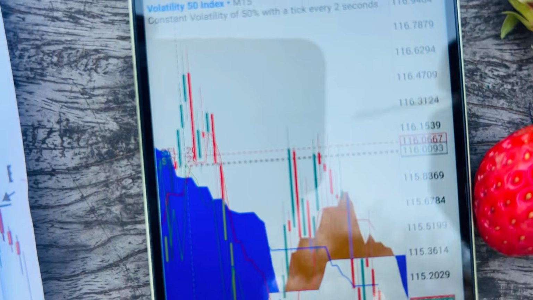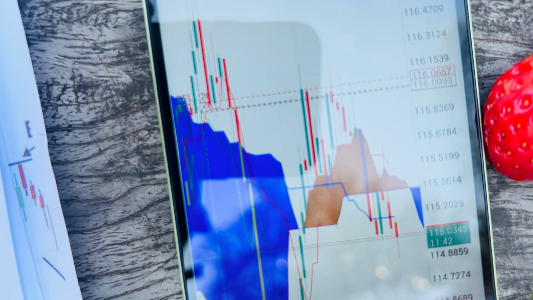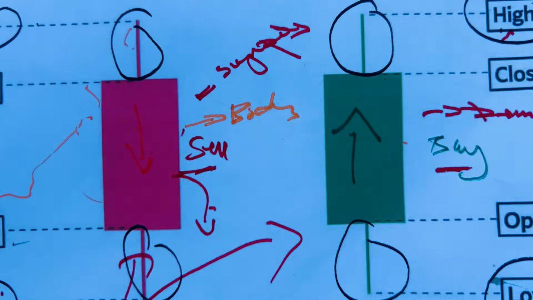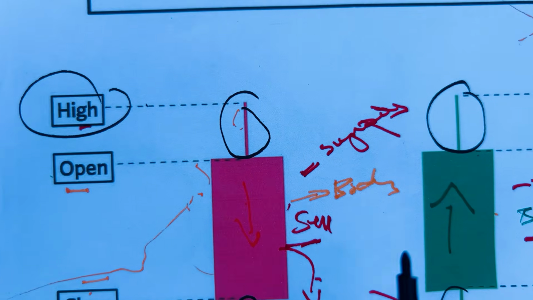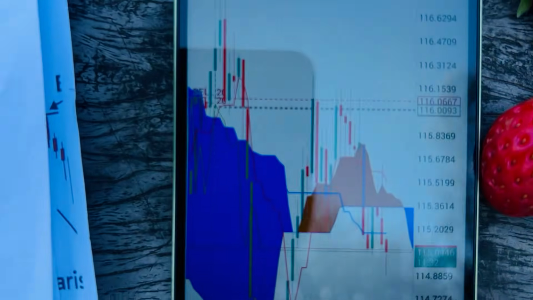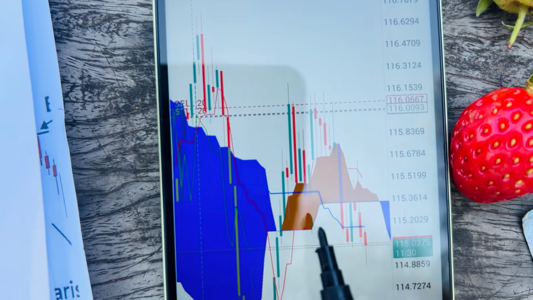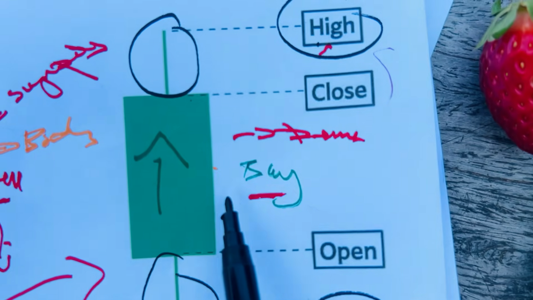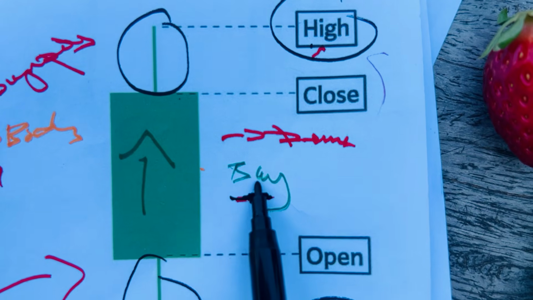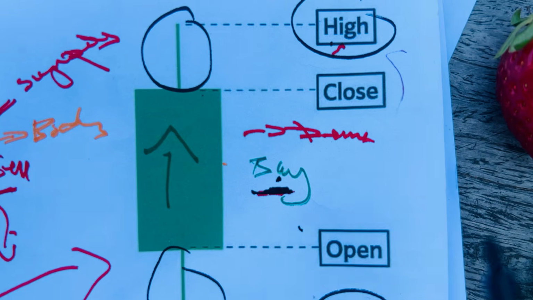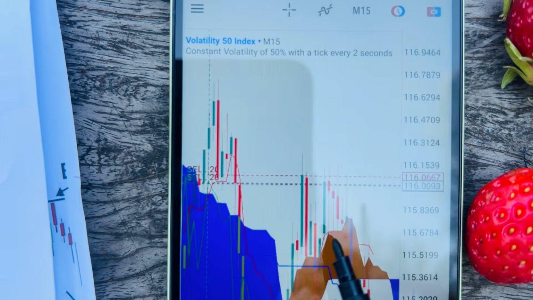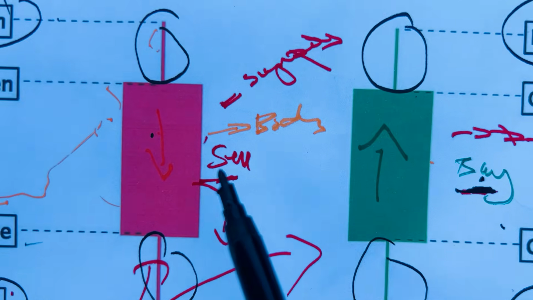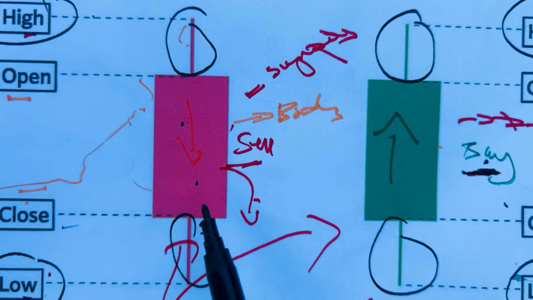Now, don't be confused. Don't be feeling, what are you talking about, Bozza? Price action. All right, price action, let me explain fast. We have a candlestick. This is a candlestick. These are the bars that you see. The red bars are going down. The green bars are going up. It's simple. The green bars are showing demand and they show buy. When we talk about buyers, we're talking that on this graph the buy pressure is more. With red, the sell pressure is more. So that's why you have a red candlestick.